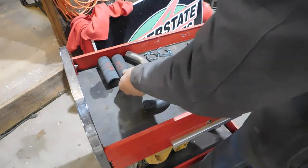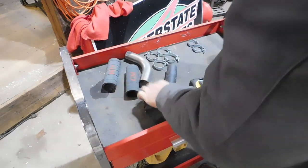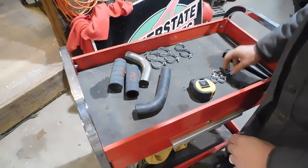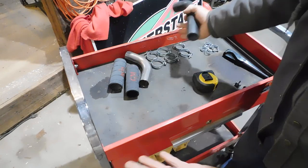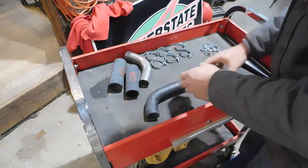So for our hoses, I bought a kit that's available. They're stamped with the GM logo. You get the steel pipe, you get your clamps, and then I also bought heater hose clamps. I got mine from Chev's of the 40s. They have everything available individually or as a set.